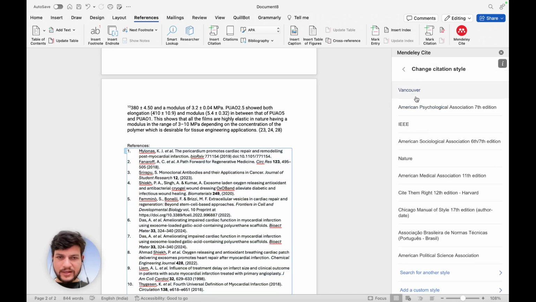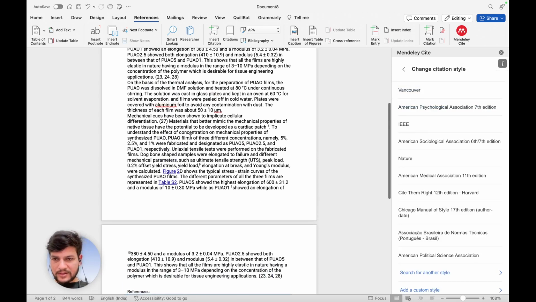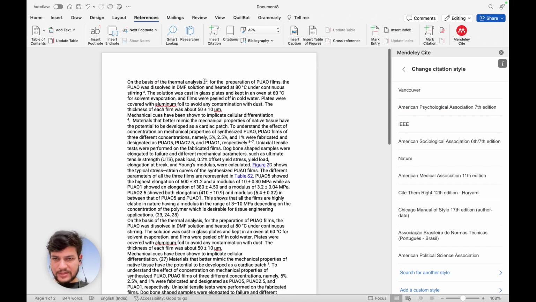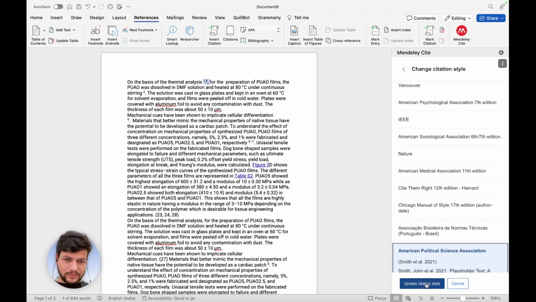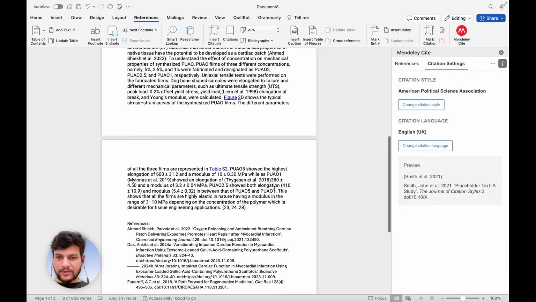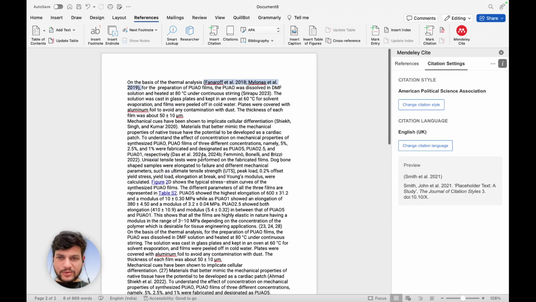So if I change again, here you can see that it is just the number, but the number is in superscript 1, 2, 3. In Nature papers it is like this. So the software automatically arranges 1, 2, 3, 4 in superscript. Another, for example, American Political Science. So it is updated automatically. The numbers are removed. So you see here how this journal has a guideline, American Political Science Association.